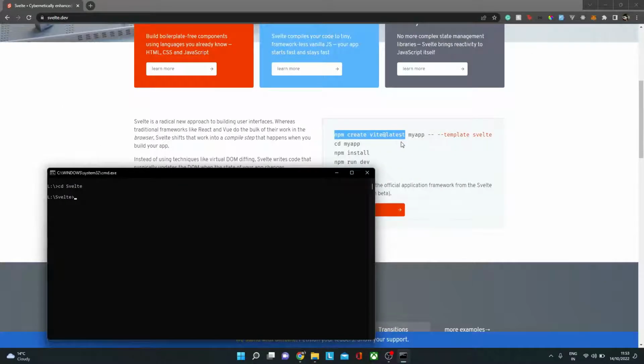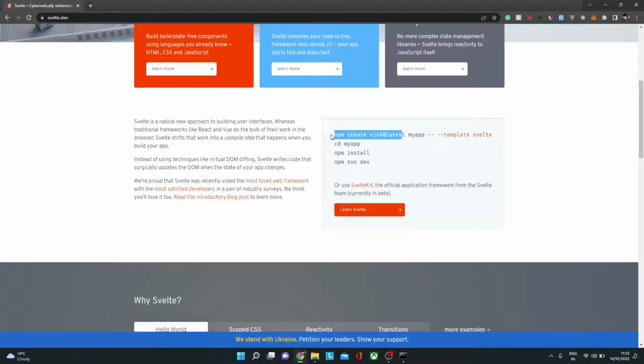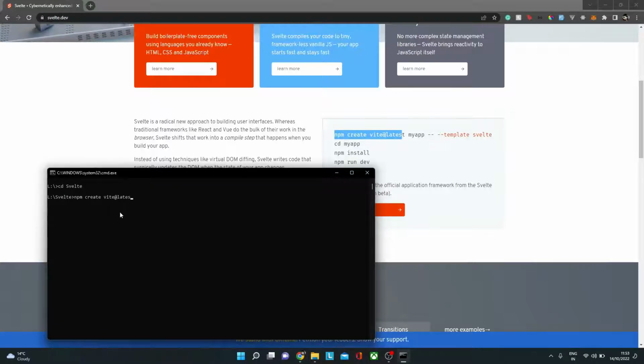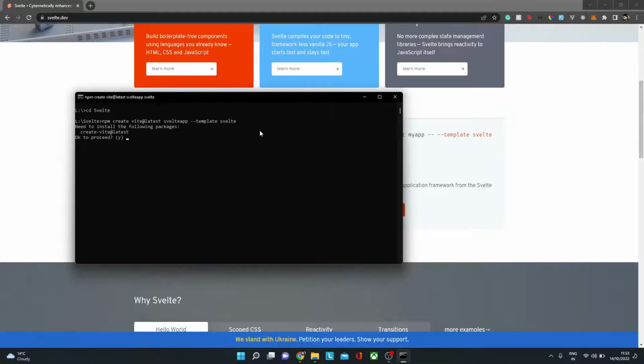So what I'm going to do is copy this command, paste it over here, and then I'm going to name this Svelte app, and I'm going to keep the template as Svelte. We'll say yes. Then we want Svelte JavaScript, not TypeScript, just the JavaScript one. And then we go to svelte-app, run npm install, and this will install all our dependencies and libraries. So we'll just wait till it finishes.